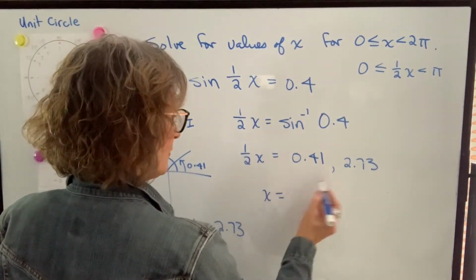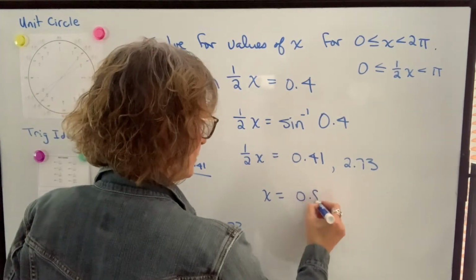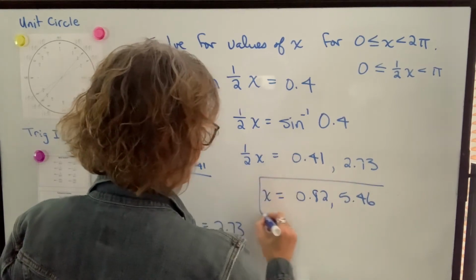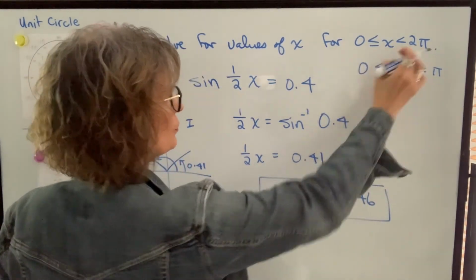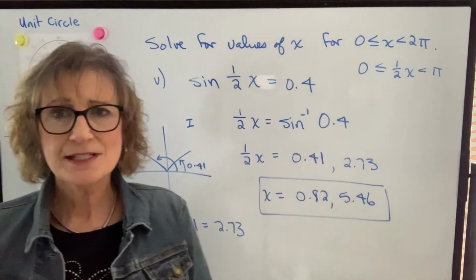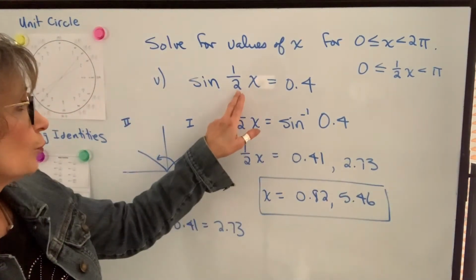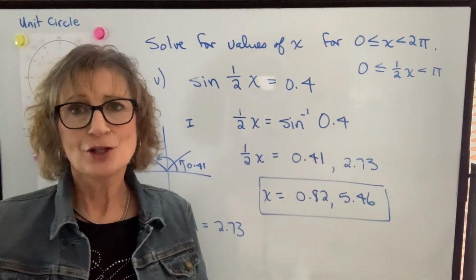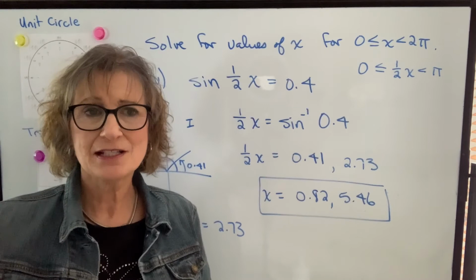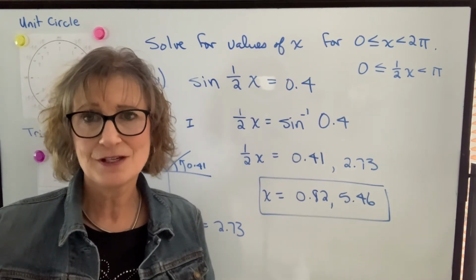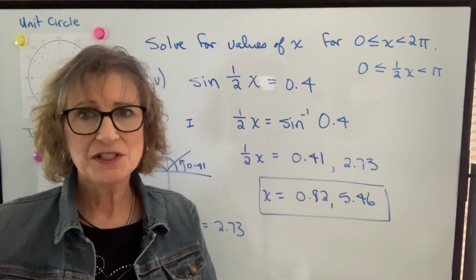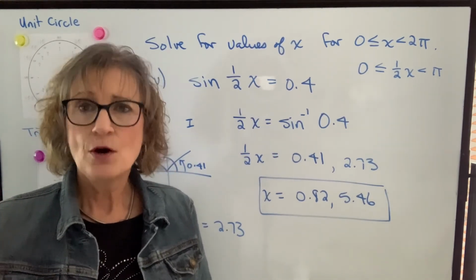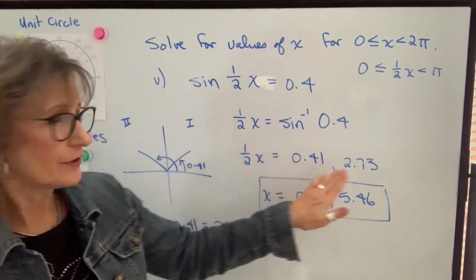To solve for x, I multiply by 2, and I get 0.82 and 5.46. Are these 2 between 0 and 2 pi? Yes, they are. So this can get crazy, especially when you get really large values as coefficients there. That tells you how many rotations, and that tells you how many times more answers you're going to have. So pay attention, be careful with these, know whether they're special angles and you use your unit circle and express them exactly, or if they're not and you just use the values on your calculators.